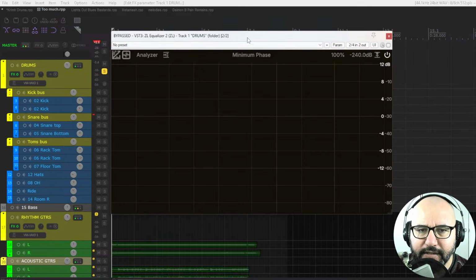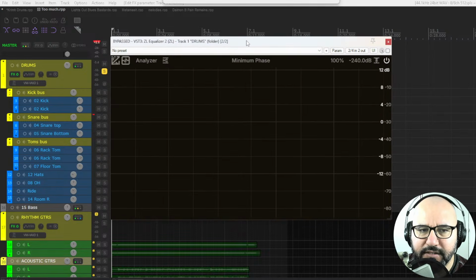And yeah, in this new version, they changed a bit. They made the user interface and the user experience a bit more slick and more easy on the eye, right? More like the FabFilter, which is very easy on the eye, very pleasant, right?